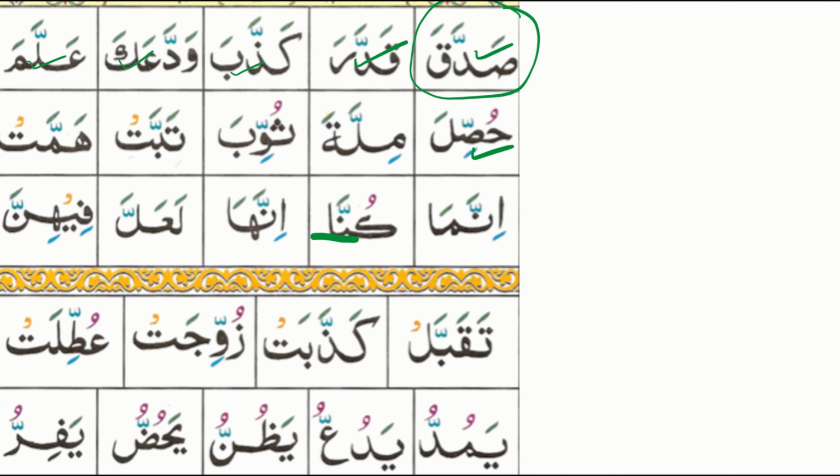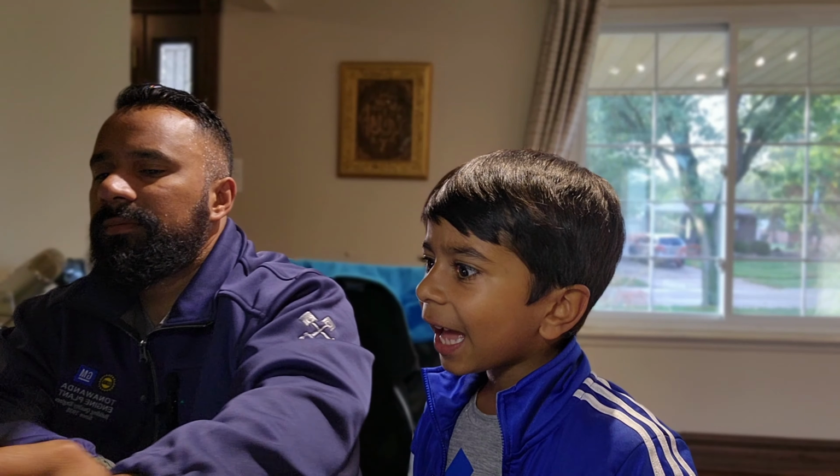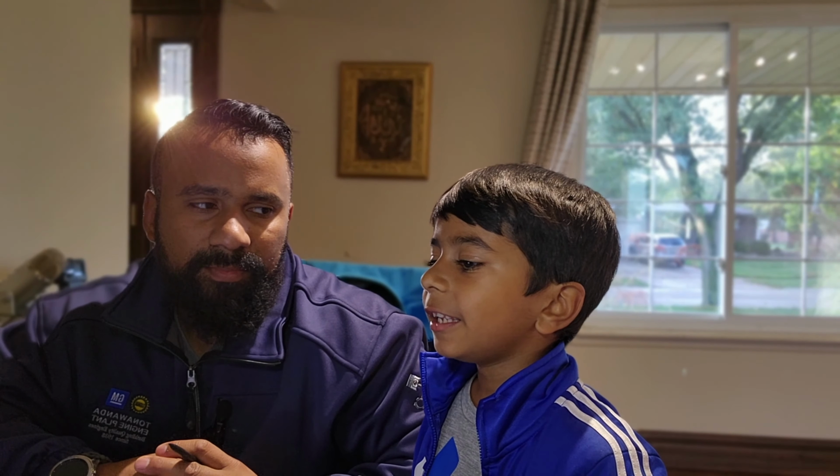Can you get up a little? It's a meem with a kasra, and then you have a lam with the shadda, and you just connect it. But when you connect the ta to it, you make it even shorter and just connect a ta. That's what's happening. Wait, that's a ta? I thought that was a ha. No, it has two dots on top, so it's the ta marbuta. You've done it before. Go.